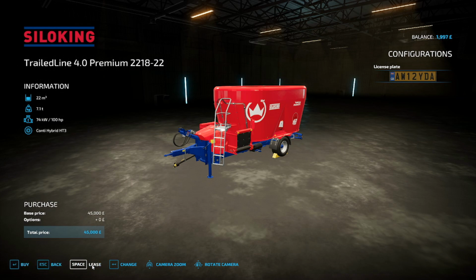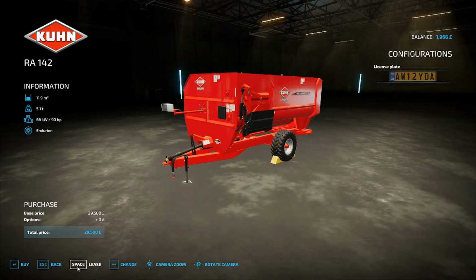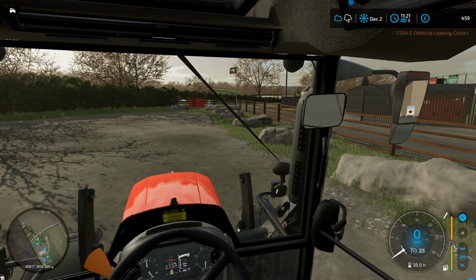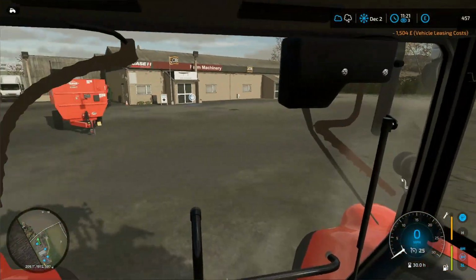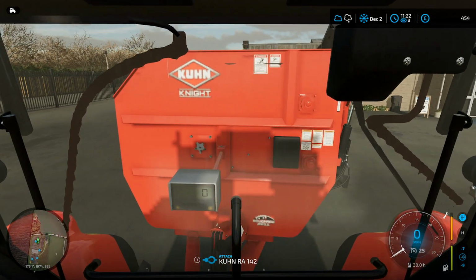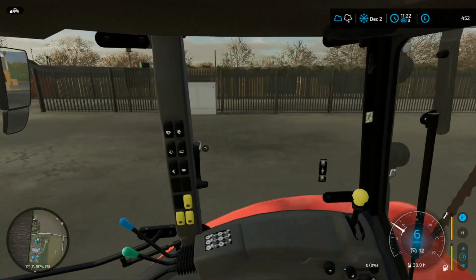And we're going to get a food mixer now. Well, can't afford that one, so we'll have to have the baby one. That's a shame. So we'll hire that one. How much is that one? 1,504. Right, we're going to run out of money now. £459 left. Right, so this isn't very good at all. I'll pick this up, take it back to the farm. We will give them some TMR, total mix ration.